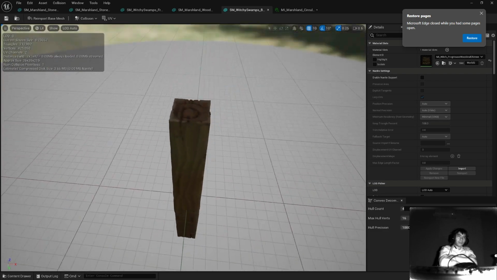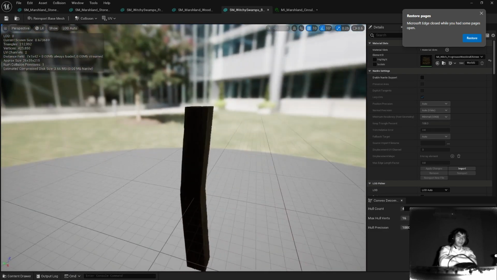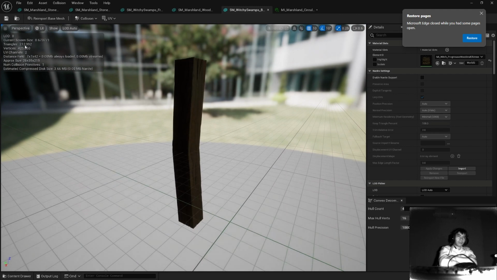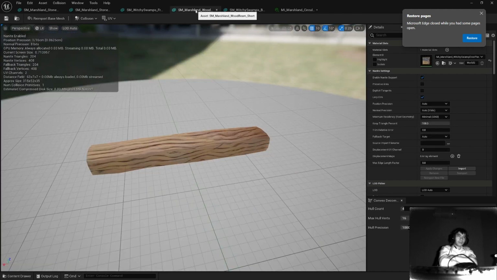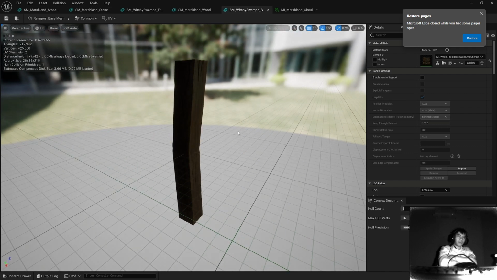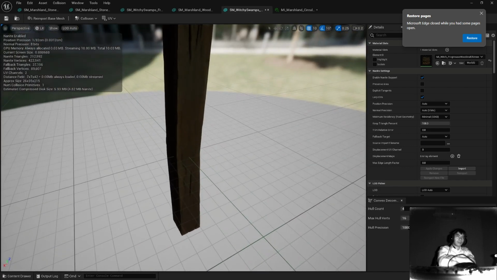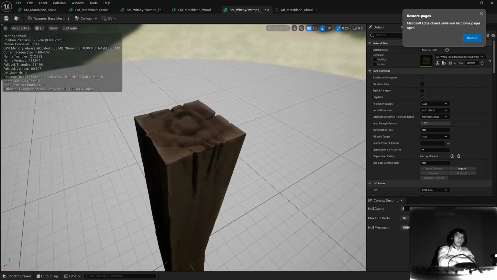A similar problem with this one, though not necessarily the opposite. Again, this one is actually much more heavily subdivided. Whereas the other one was 200 triangles, this one is 212,000 triangles. So again, this is a bad representation of the silhouette for the geometry that they've put into it. They also haven't actually turned nanite on this asset, which is an easy thing to forget, but it's not a good idea to not have that.